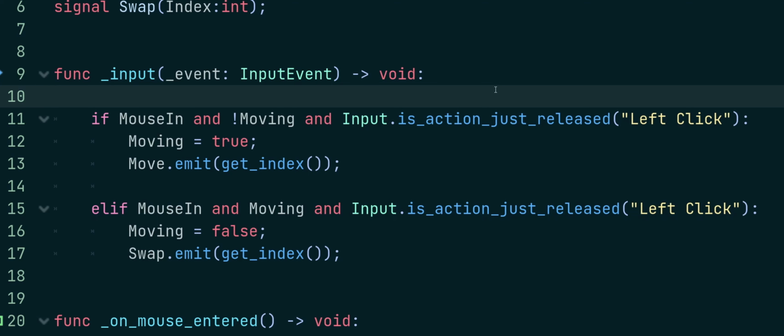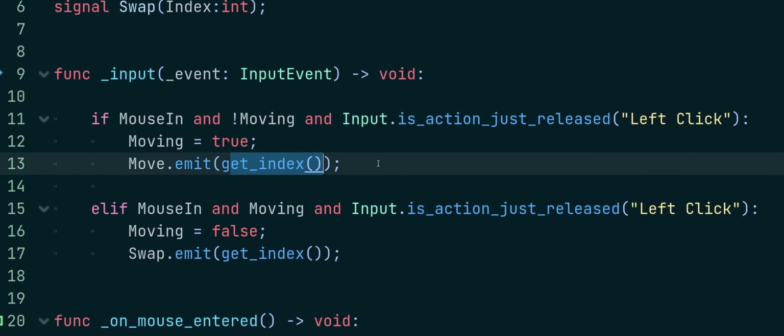All right. Now, else if our mouse is hovering over another object and we are moving and we left click, then we're going to set moving to false and we're going to emit our swap signal and send our index with it. Now, these are going to be two different indexes because remember, you click on one object, and that's the one you want to move.